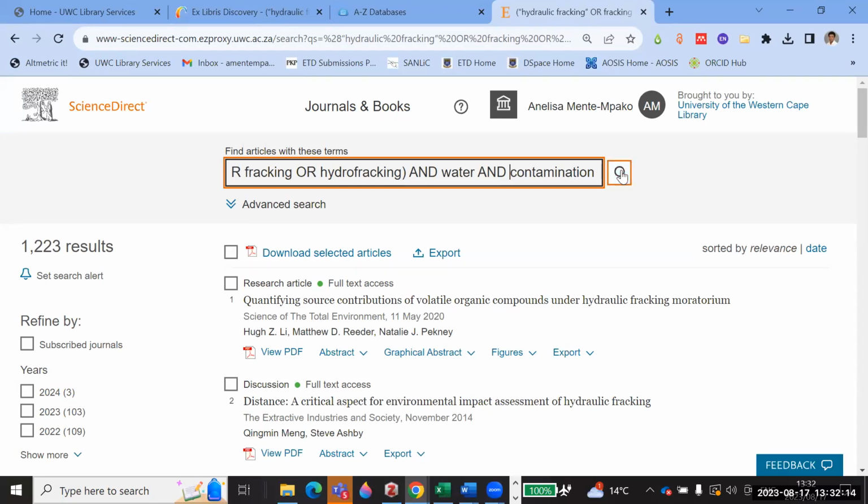I've just inserted that one and we got about 1,223 items. Say now I think maybe I want to expand it right here to include my other alternative key term as well, which is pollution. Then I just open up the bracket.